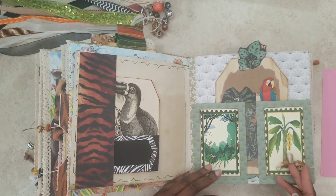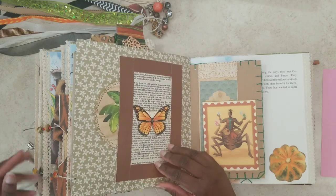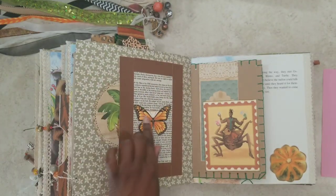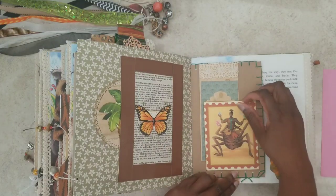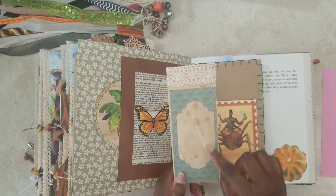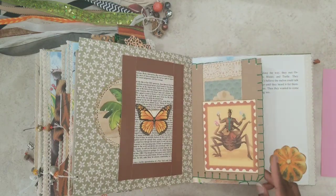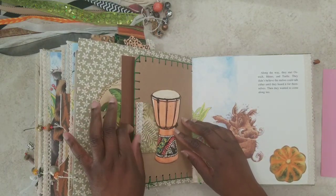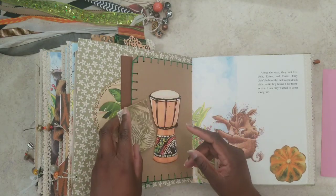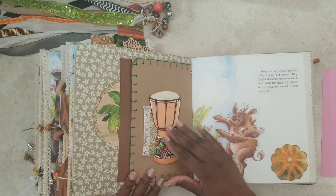Another charm here, with some beads that look like they have animal colors — stripes or leopard spots. There's another tuck spot with a little journaling tag, a monarch butterfly, and Mr. Nancy. There's a journaling tag with a lace top trimmer — these are the negatives from die cuts, all coffee-dyed, and I did the buttonhole stitch around the edge by hand. We have another djembe drum belly band that opens up for you to play with — partially decorated. I thought making a belly band from the traditional African djembe drums would be a great idea.